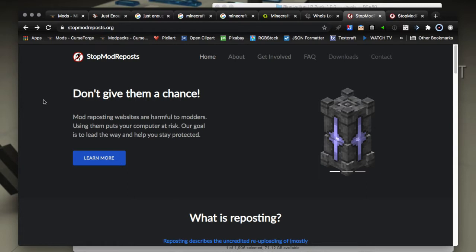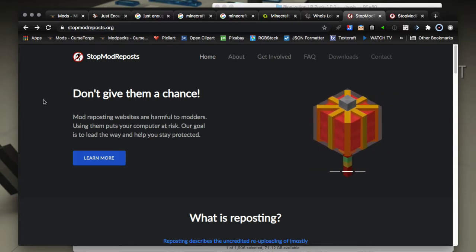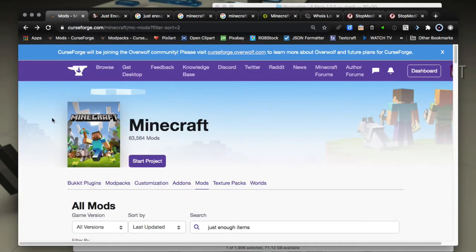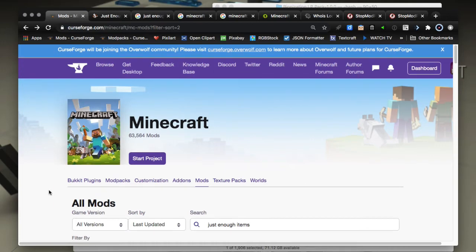In this video, it's kind of a complex video. I'm going to talk about where to download Minecraft mods. Now the answer is actually really simple, has been simple up to this point, and that is download them from curseforge.com. That is the official site for most mods. Mod authors officially post their mods to curseforge.com.